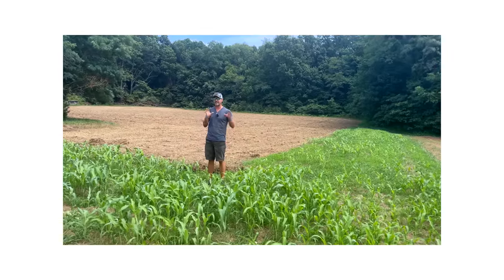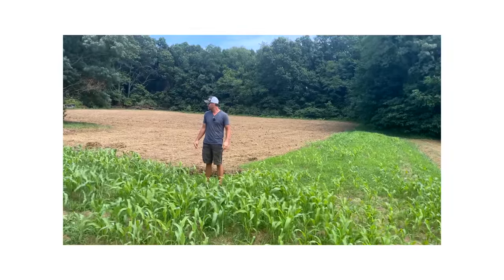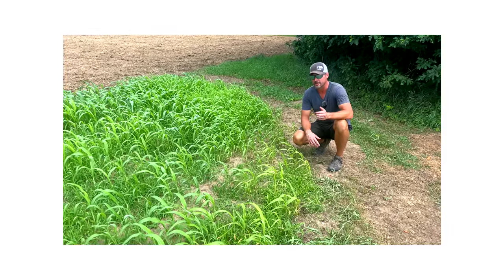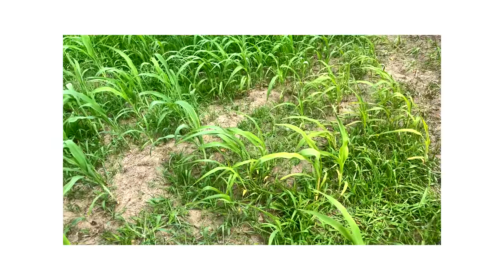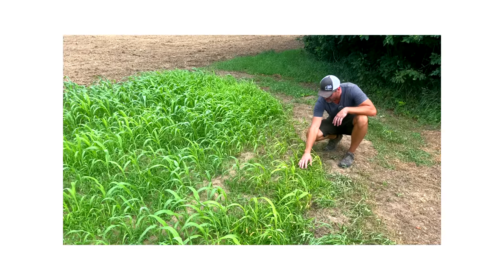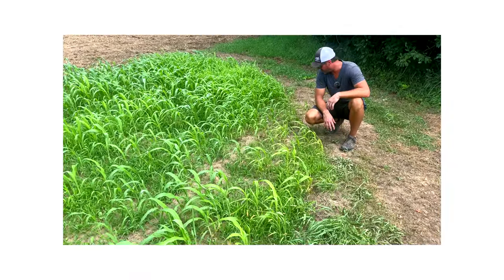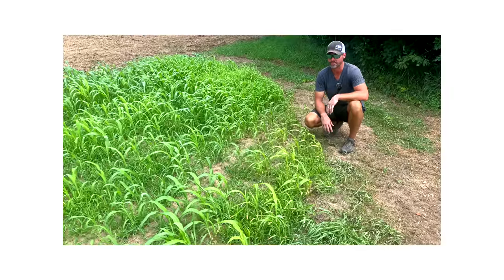That stuff over there that got planted earlier is kicking butt, and I'm hoping this starts to take off too in another couple of weeks and we see it up waist high or chest high. I sprayed some Clethodim — C-L-E-T-H-O-D-I-M — that was three days ago, and you can see it's starting to wilt some of the plants here. There are some brown spots all the way through here. The intent was to kill off the grass, but the grass for the most part seems to be doing fine and it's affecting this screen instead. I'm not having the best results so far — I did a couple test areas to see how it would react before spraying the whole thing and potentially wiping it out.